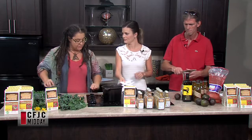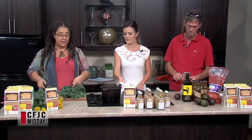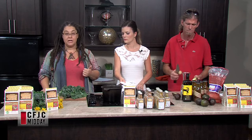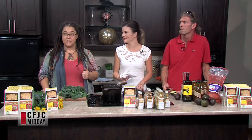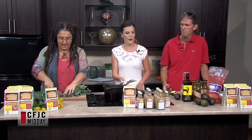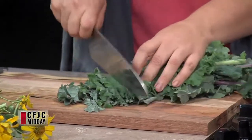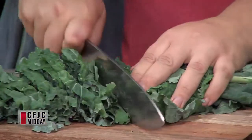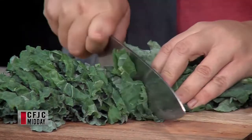I'll show you how to get those lovely greens in there in a way that everybody is going to love. We've got a nice bunch of purple kale. You could use any greens you like — chard, kale, broccoli if you want, pretty much anything your household will enjoy. A box of baby spinach is a really good way to do it if you don't even want to chop anything. You could also use frozen spinach. This is purple curly dinosaur kale from our garden — it's actually a crossbreed of all different kales and the kids love that.